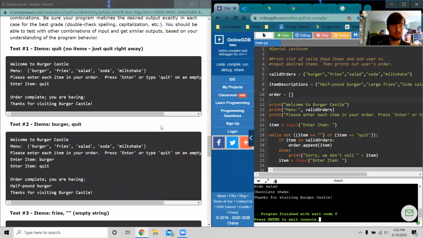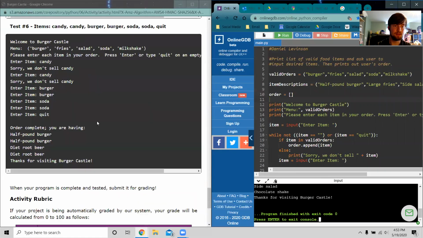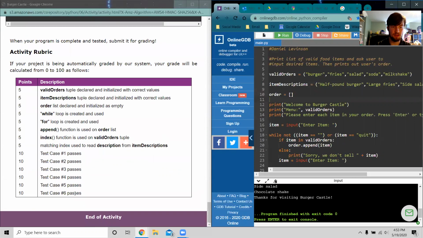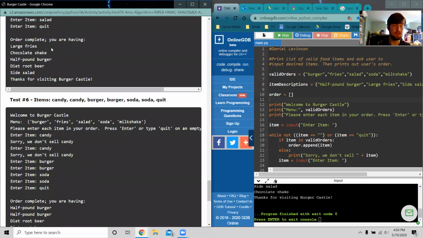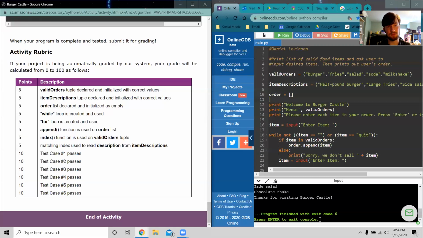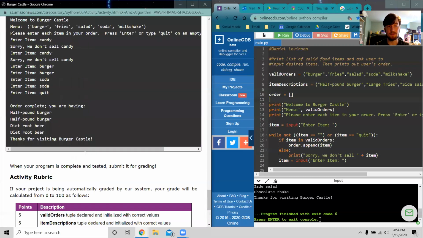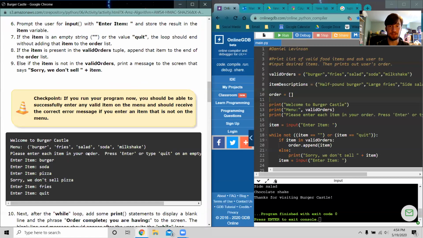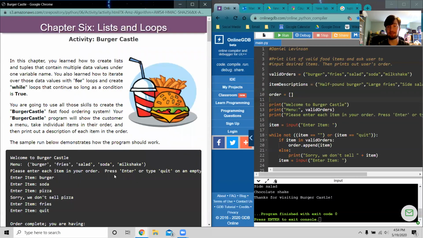So that brings us to the end. The activity itself, if you're working on CompuScholar, the system is going to check these cases for you, and if some problem comes up, then you won't get the points. If it all works out, you'll get the points. So that's that. Now that's the end of what I'm asking for you to do.